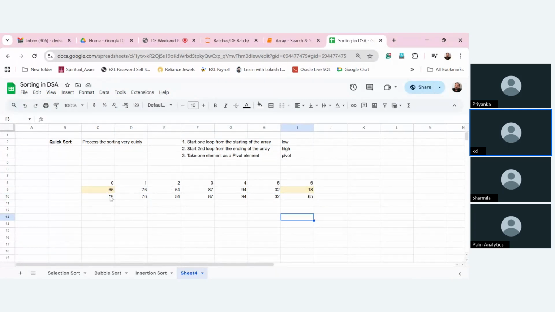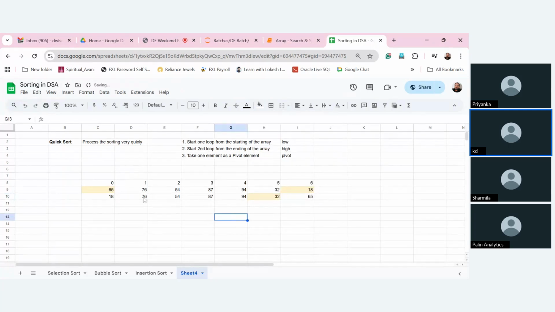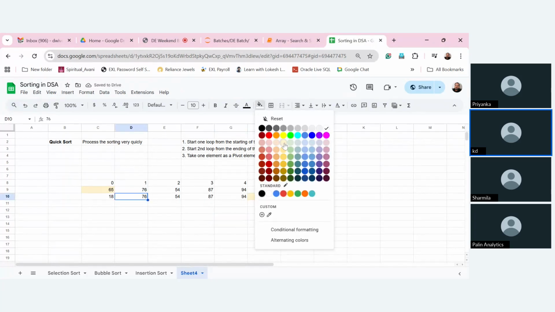Now since this comparison has been performed, we'll move the element from both sides. So this element will come here, this element will come here, and this element will come here.